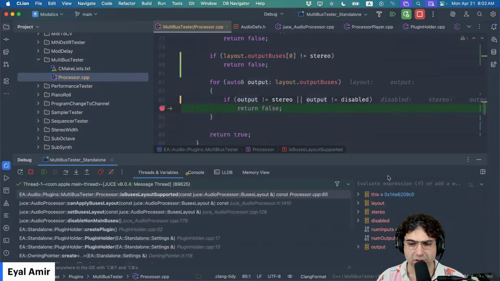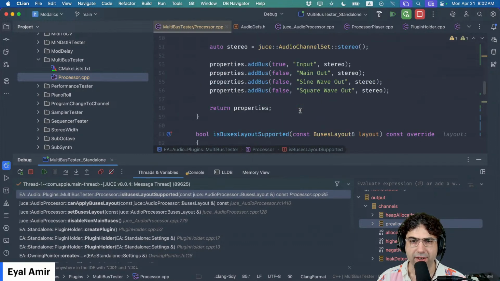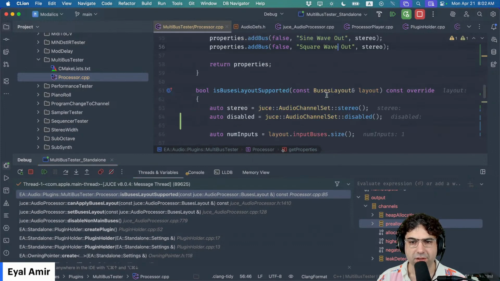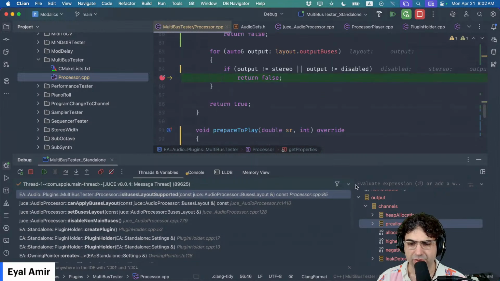Huh. So what is this? What is this output? It's giving me 4. Is this something that I created? I asked for that. Some quadraphonic thing.